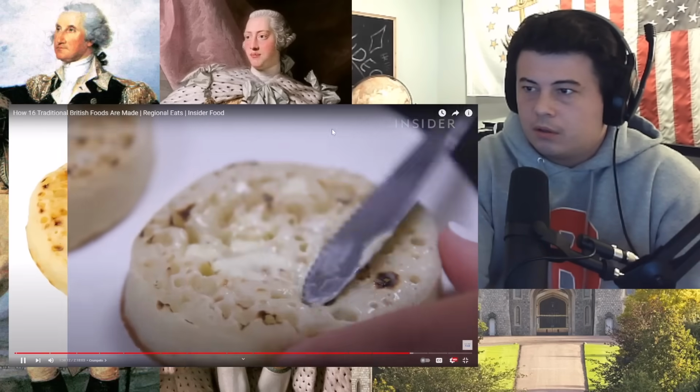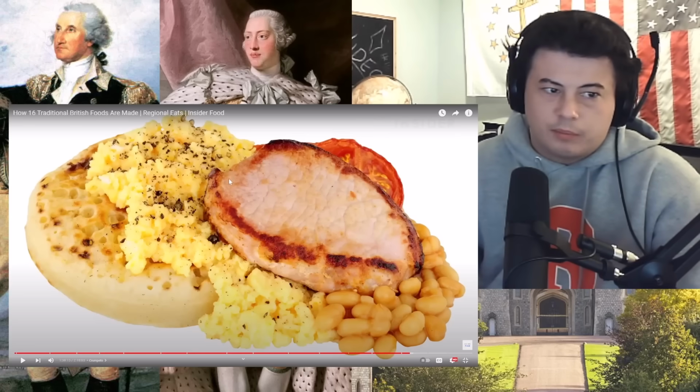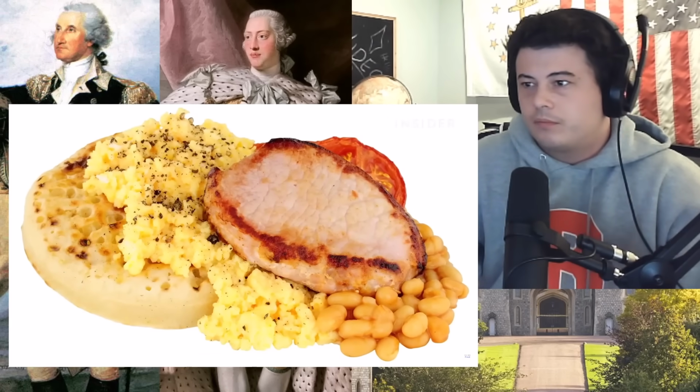Most of the time I eat it, it's with butter and jelly on it, or maybe with like some butter on it, with like this. Or not like this. Accompaniment. Oh, and over the years, people... Like this, right? With some scrambled eggs and bacon and stuff. Now I start eating crumpets with ham and cheese on top, and it's become more of a meal accompaniment.